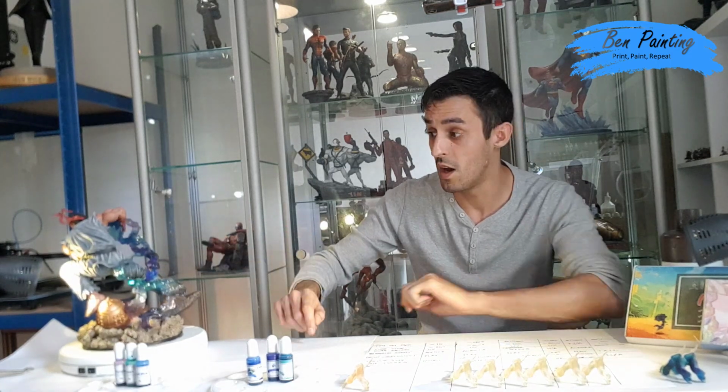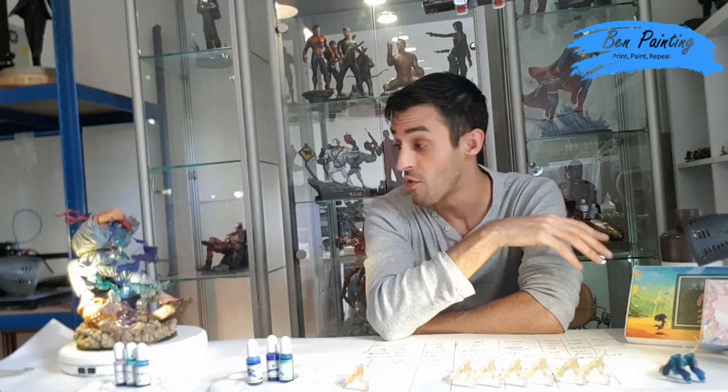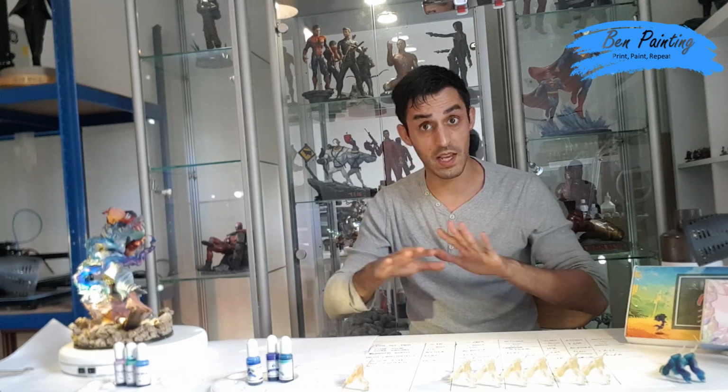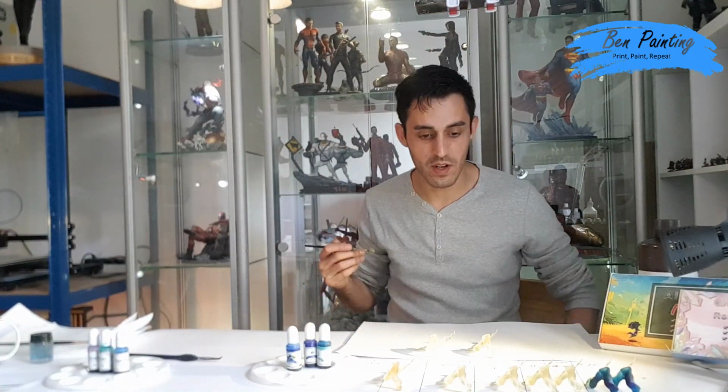For the Ryu, I mixed it with water and I used the alcohol ink. I really like the effect, but I just want to see what other options there are. So I'm just going to have a quick clean up, then I'm going to come back and we'll get the painting done. So I'm now looking at all of my transparent resins.